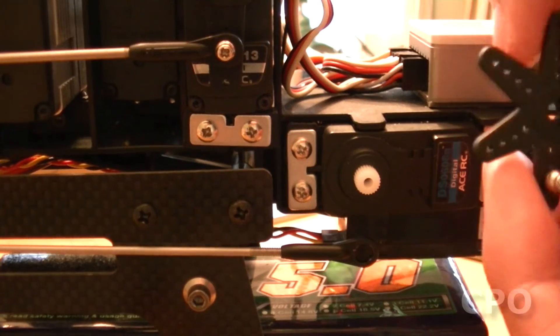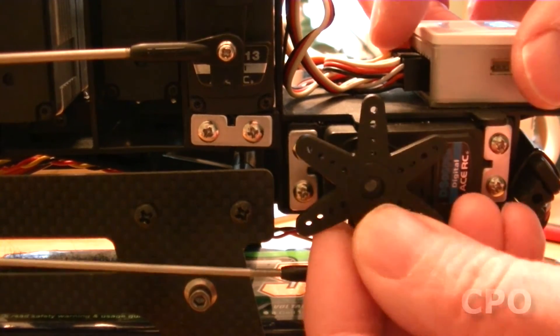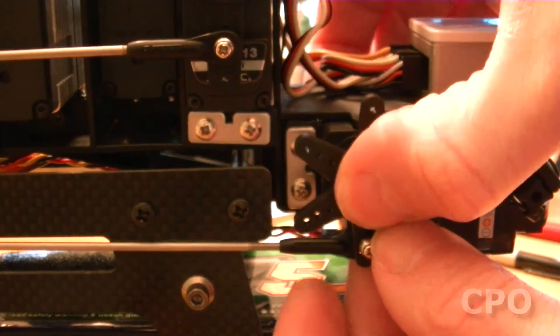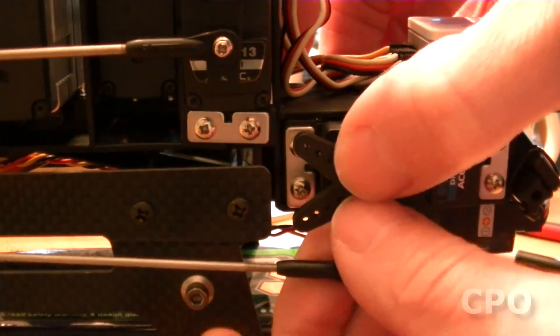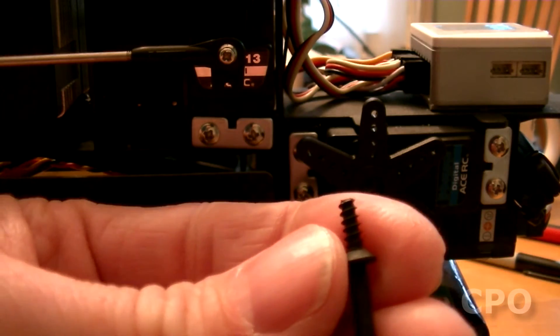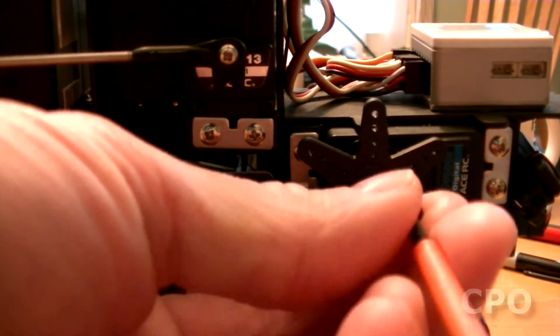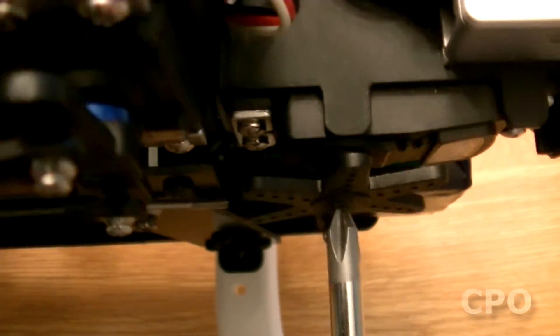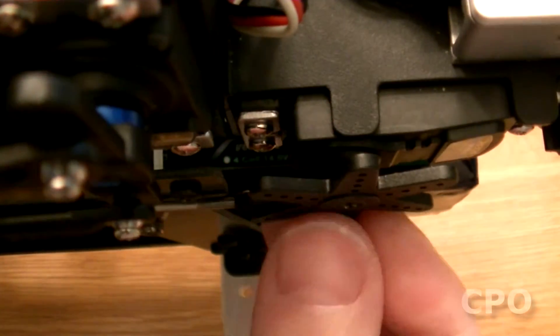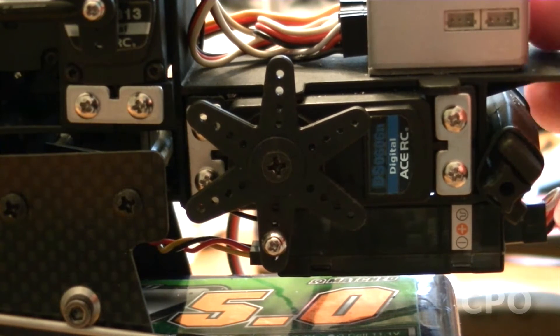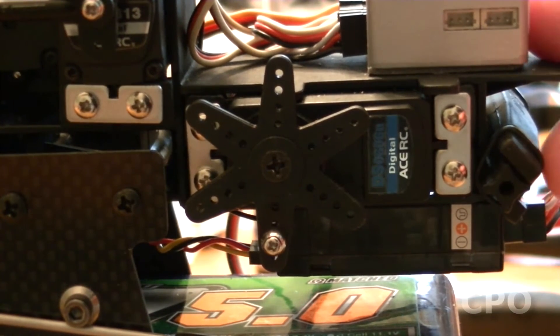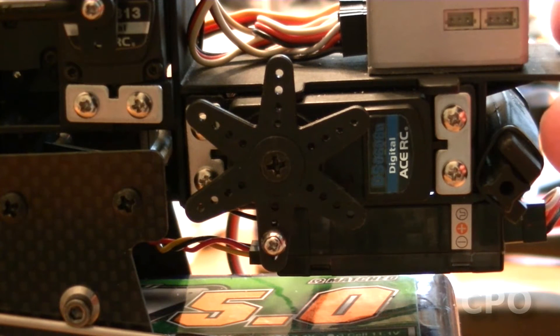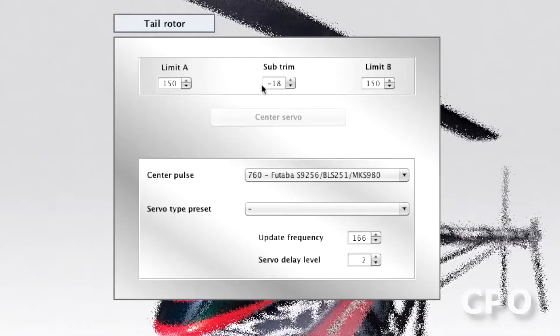All right, so now we can put our servo arm on the servo. Remember to keep the servo powered and at the center position so that you get it back into the right location. This screw does not require thread lock because we are not in a metal gear servo, again, using the stock servos. But please don't forget to screw these things in. I've heard lots of horror stories of people forgetting to screw their servo horns in. It's very easy to overlook as you get through this. Now we're going to set the subtrim. And I'm doing this in the GT5 touch pad. You can also do it inside GT5 tools. And you can see here what my final subtrim ended up being and where you would change that in GT5 tools.